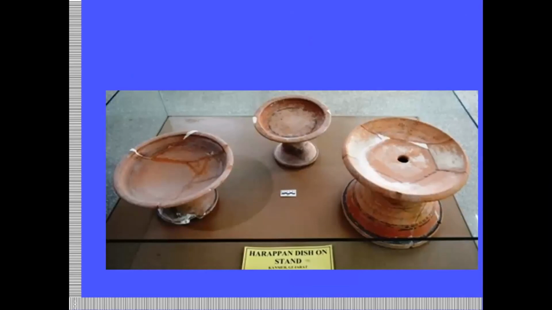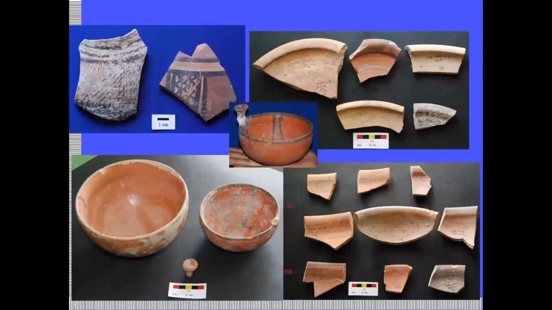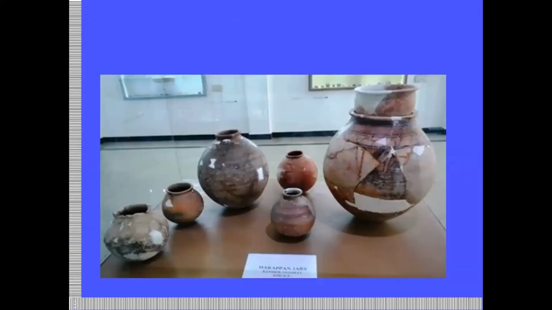Yes, this is classical material coming from Kanmer 2A, and then that is followed by Kanmer 2B. So now you have this stud handle bowl and featureless bowl with featureless rim and all that. And then towards the end, in this same phase, appears black and white painted black and red ware, which is quite identical to the Ahar, and also coarse gritty red pottery, which looks completely foreign to the Harappans here. This is Kanmer 2B material actually.